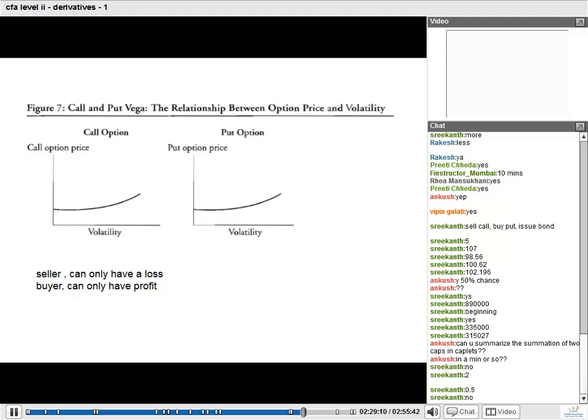Now, if the volatility of the underlying increases, then the probability is higher that the call option can come in the money, that is, the stock can really move up, or the put option can come in the money, that the stock can really move down. So the probability of a huge loss to the seller increases, and hence the seller will charge a higher premium. Higher volatility means higher premium. When I say price of the call option or the value of the call option, I essentially mean the option premiums.